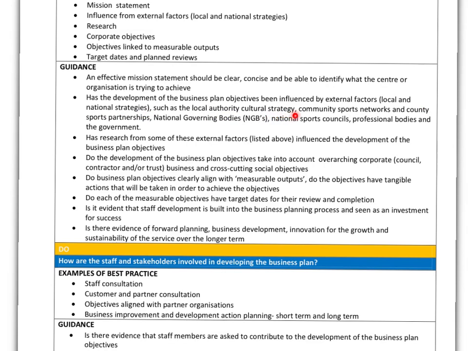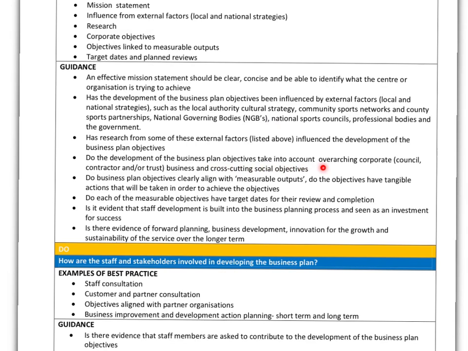Is there a local authority cultural strategy, a sport and physical activity strategy? You could access this via the City and County of Swansea website. Does the language in national governing bodies and local and national strategies appear in the Bay Leisure mission, vision and value statements? Do they try and do it all, or are they focused on one or two key areas? We could also consider whether the objectives set out take into account other social objectives or commercial objectives.